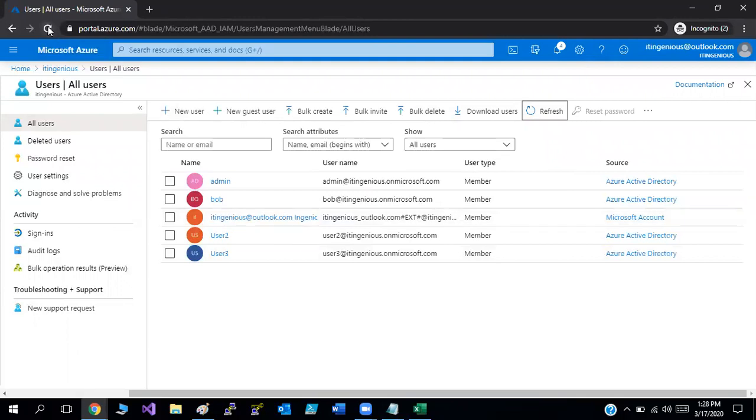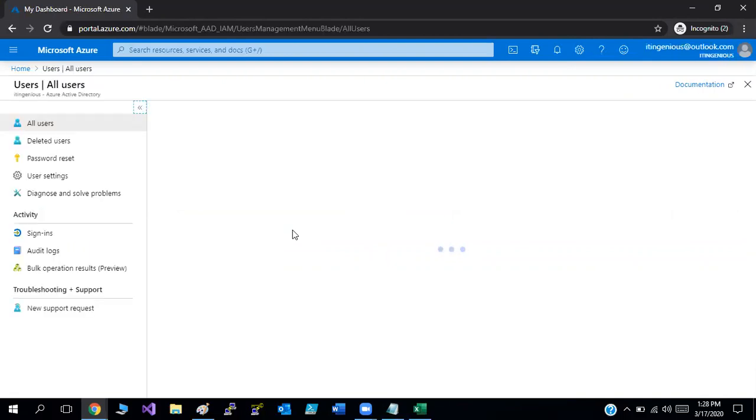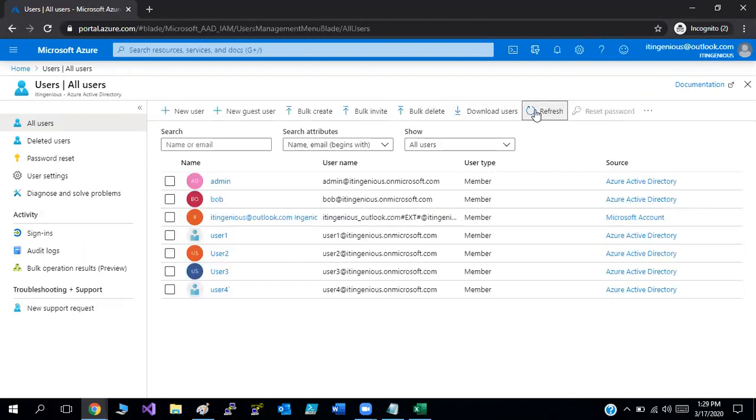Okay, one second. Let me refresh my portal. It will take a few seconds to update. So you can see user 1, user 4 is there.